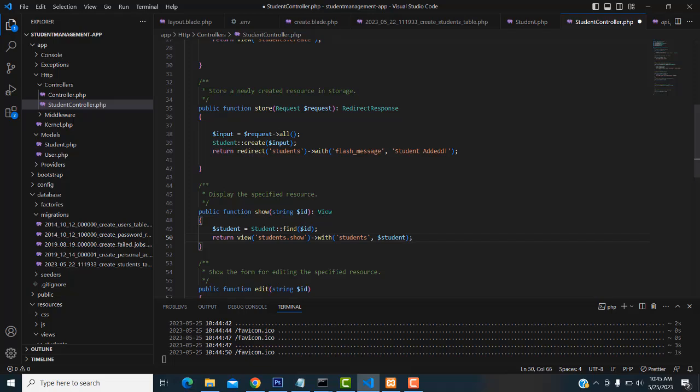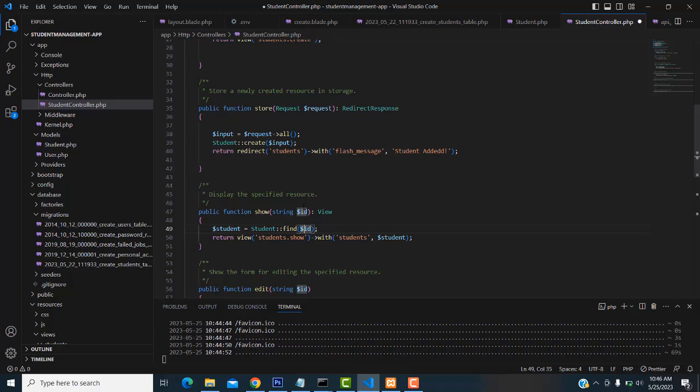In this show function, you have to write the view. After that, you create the variable student equal to Student. What does Student mean? This is the model name, the Student model inside the model folder. There is a method which is find. Find the ID. What ID are you getting? It will find the matching record.